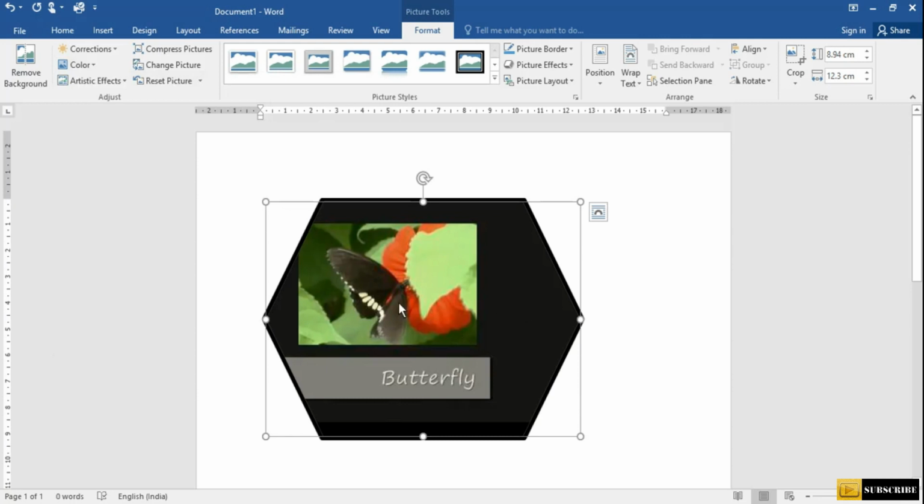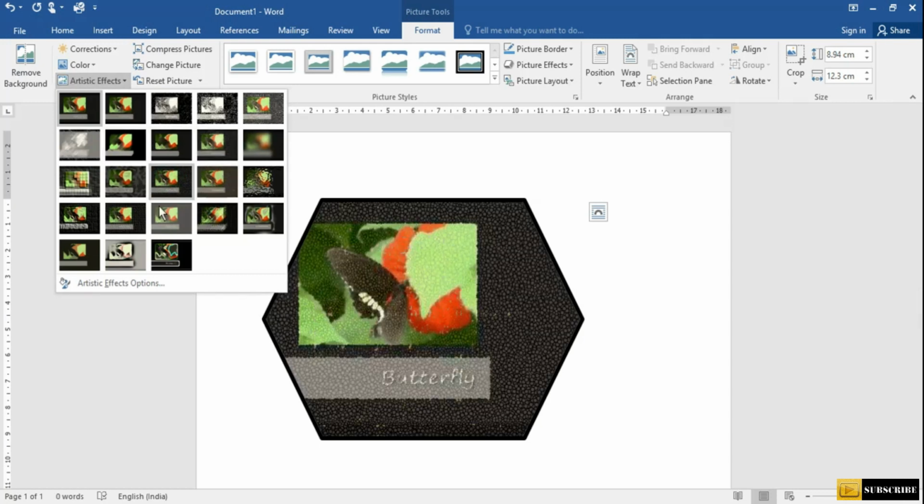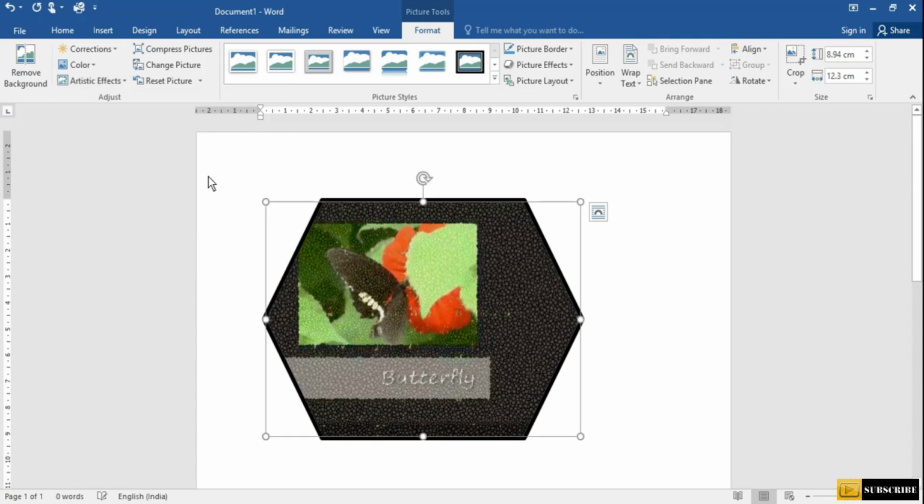Okay. Now let's talk about artistic effects. Here you can apply special effects to your image such as pastel, watercolor or glowing edges. Because the results are so bold, you may want to use these effects sparingly. I choose this one. Okay. Now, picture styles group. This group contains many different predefined styles that make image formatting even easier. Picture styles are designed to frame your image without changing its basic settings or basic effects.